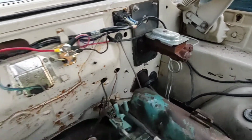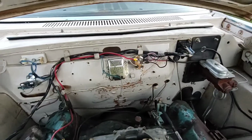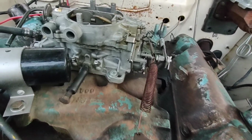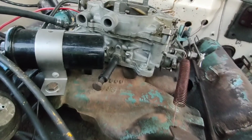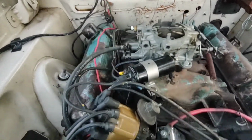Just get rid of these wires that Kale was hot wiring it with, because it had a point distributor in it. He was just jumping it over. He wasn't running nothing through the new wires. And I got to take his carburetor off for some reason. He said it was leaking gas between the carburetor and the manifold out the front of it. So I'm just thinking it may have the wrong gasket, or it might not be a thick enough gasket, but the intake might be warped or something. But got to change out the distributor.